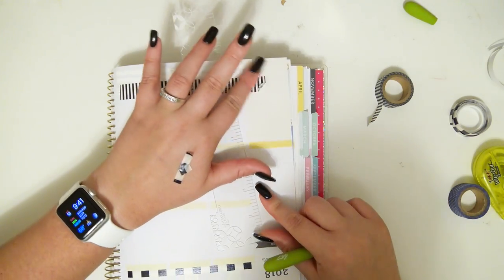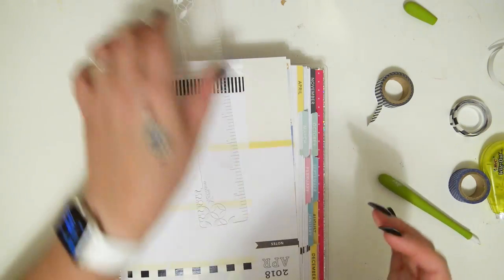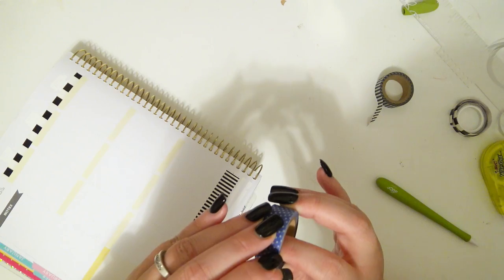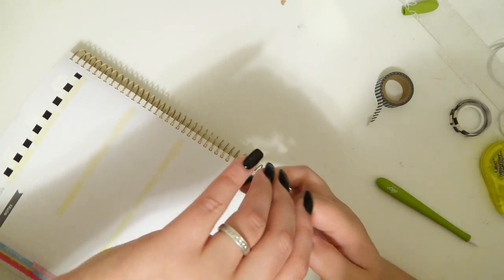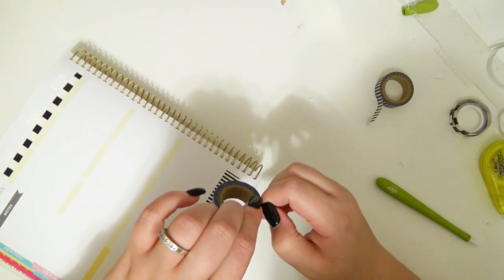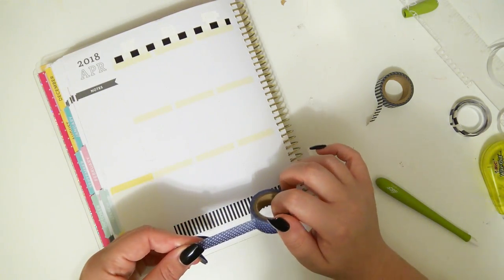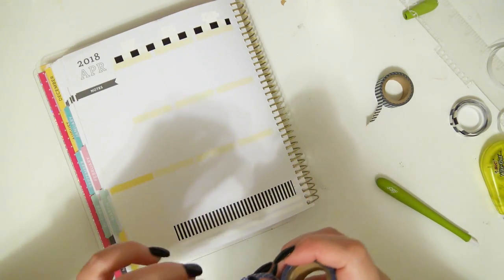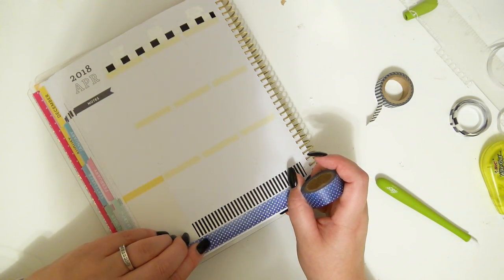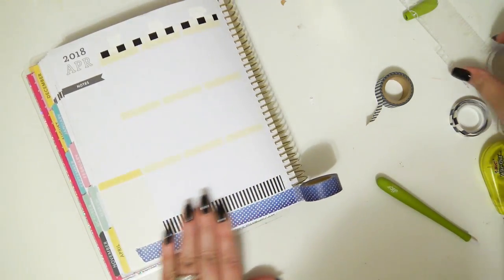Come on. Oh no, this is ridiculous. Okay. And we get the blue one. Come on. I hope this one isn't a ripper. Just center that right on there. Awesome.